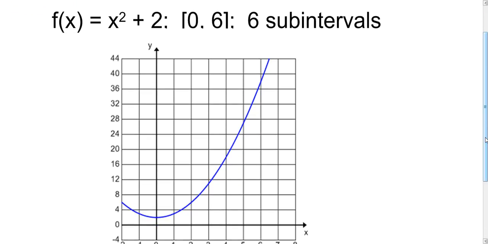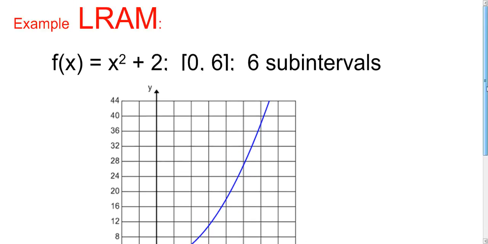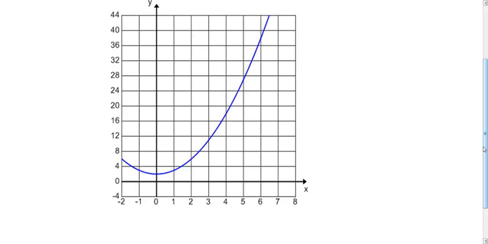All right, then we're going to do it again with the left side and just show you how different these numbers can be. Okay, same intervals. I'm going from 0 to 6, but I'm choosing to do the left side. So this time I'm going to go until the left side of my interval hits the curve, go across, make a rectangle. It looks like it's about 1 by 2, which is 2. Okay, left side has to hit the curve, go across, boom. It looks like it's about 1 by 3, so that's 3.